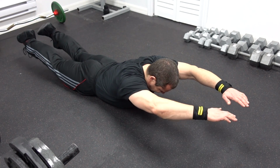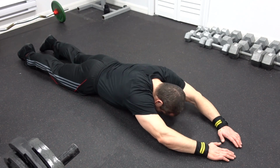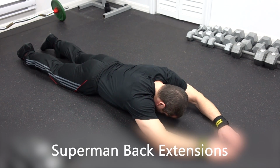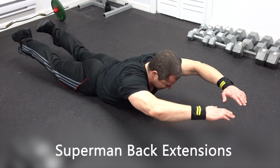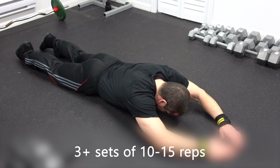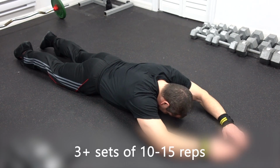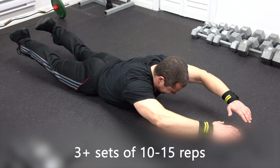Now, an optional exercise that you can do is the Superman back extension. And this is a great exercise that's going to work the entire posterior chain, really focusing on the spinal erectors. And this is a good one to help strengthen your core. So if you feel that you want a bit more work for the lower back area, this is a good one to do.